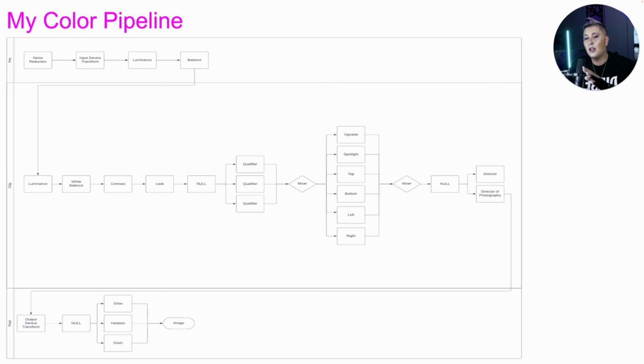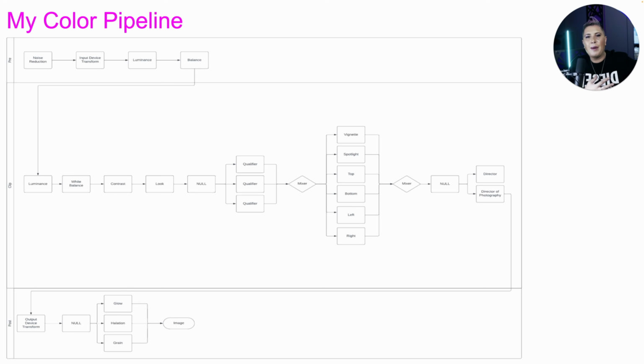Now, this is a complete rework of the node trees that you saw in my editing video in the last episode of Nightlight. So take note, this is a brand new tree. I pretty much started over and created a brand new one from scratch because there were a lot of nodes that I just wasn't using. My node tree is a culmination of node trees from some of the biggest Hollywood colorists all the way to some of the courses I've taken, books I've read.